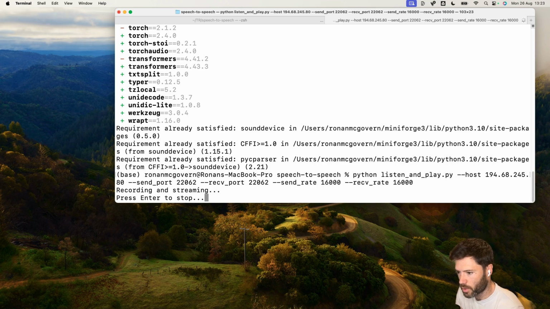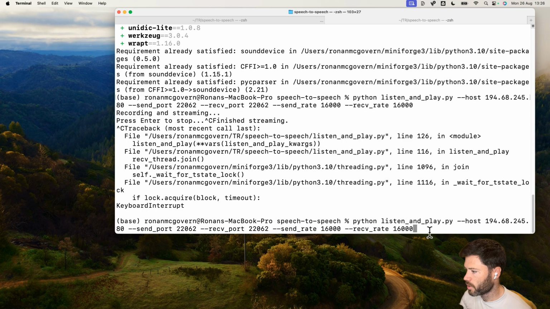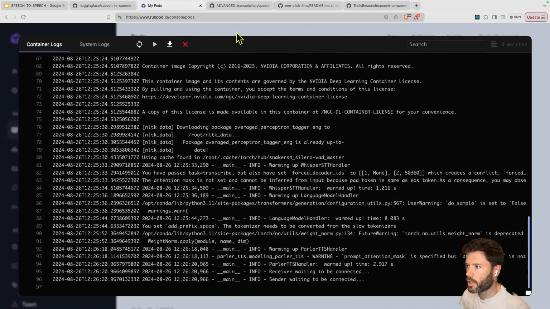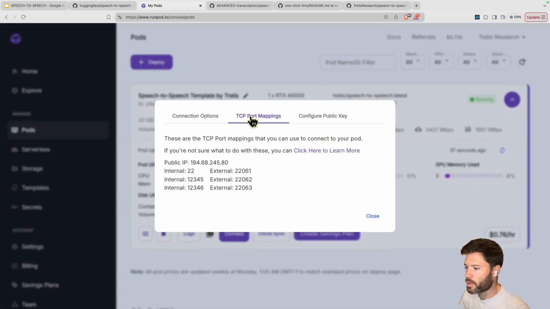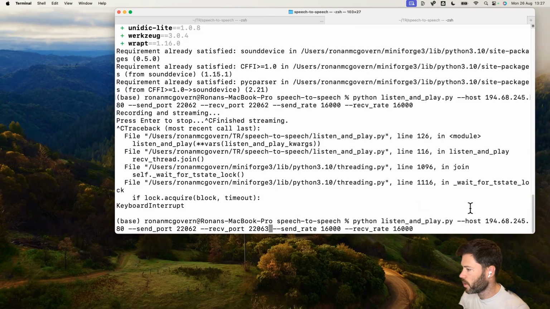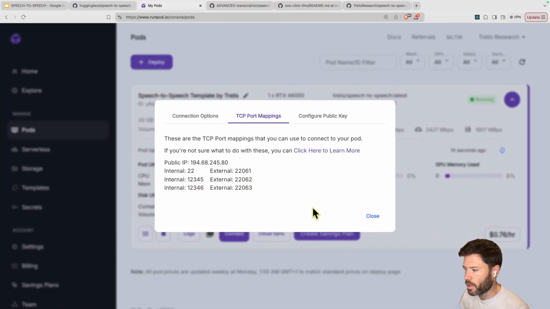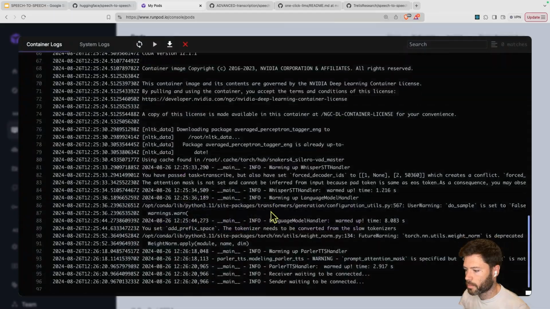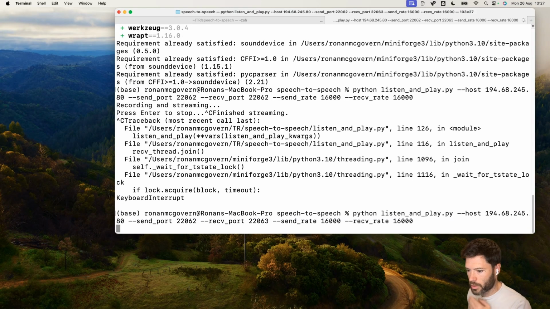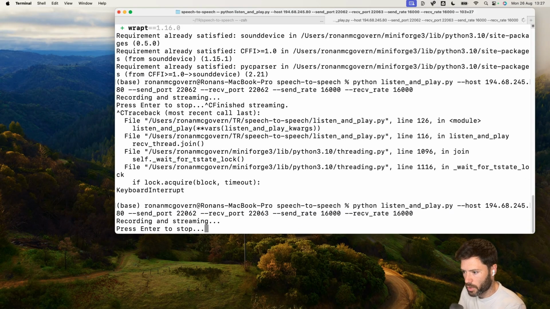Tell me a short joke. Actually, I notice here a mistake as to why that wasn't responding. So I'm going to fix this here. Just make sure the host should be matching. So I should see on the connection parameters 24580, and the send port is 062 and 063. So that looks correct. So let's run this, and I'll be silent because then I'm going to give a voice command. Tell me a short joke.